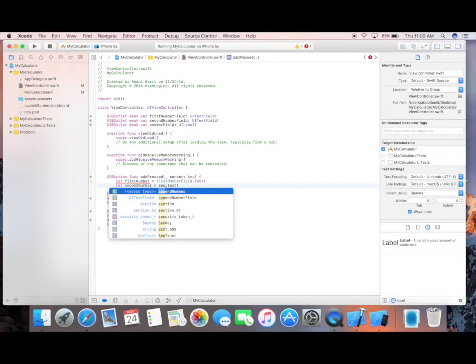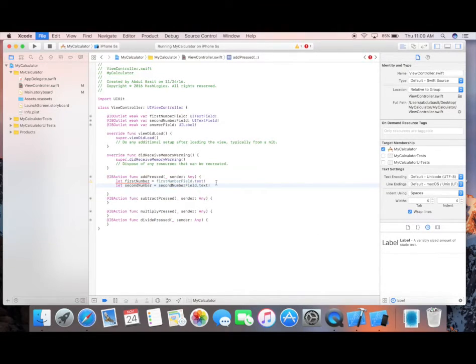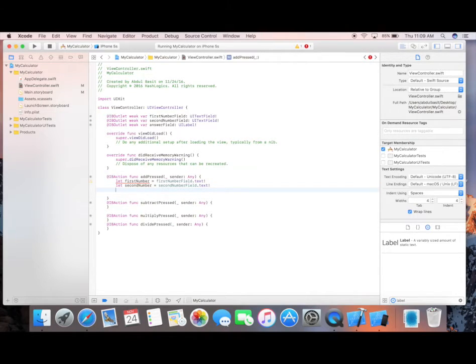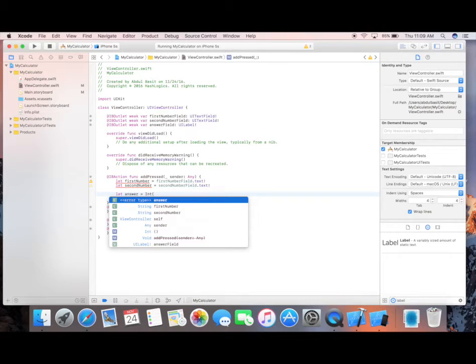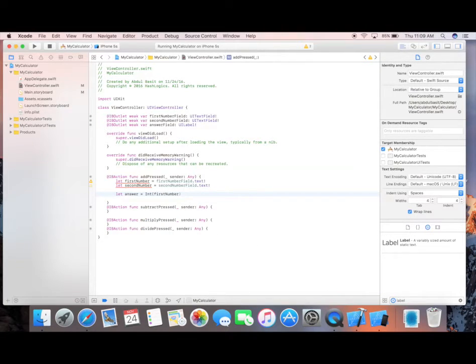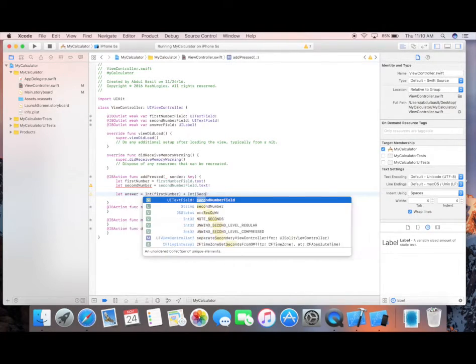Second number is equal to secondNumberField.text. And now we need to add them. Let answer is equal to, we need to change them to integer because it has taken them as strings, so we write Int and pass the number in brackets: Int(firstNumber) plus Int(secondNumber).